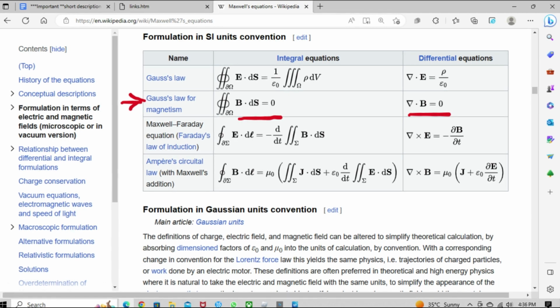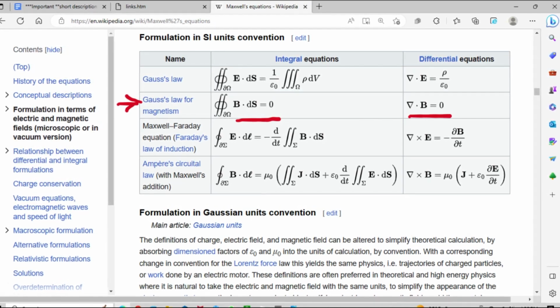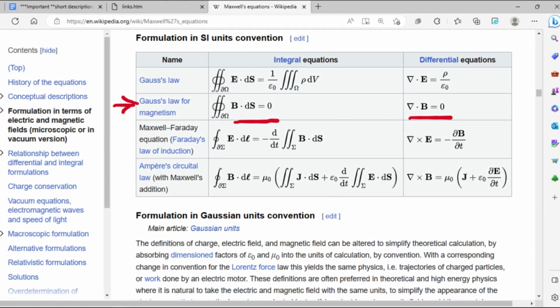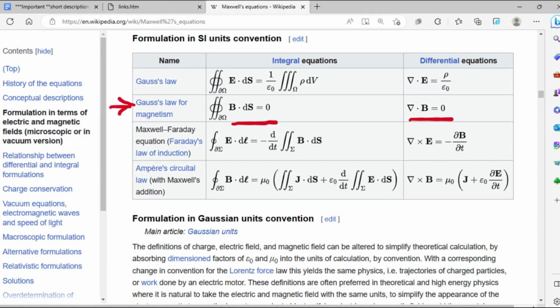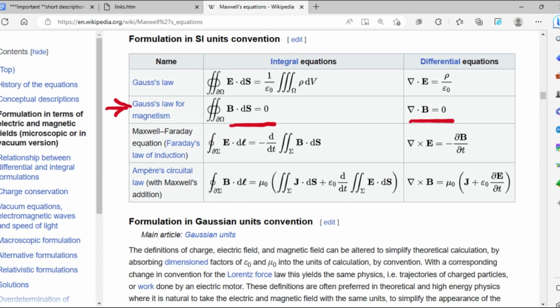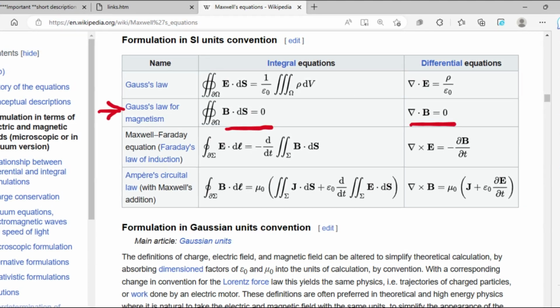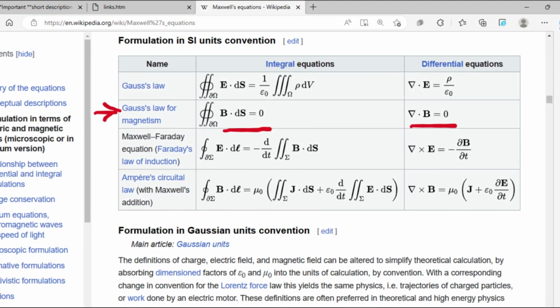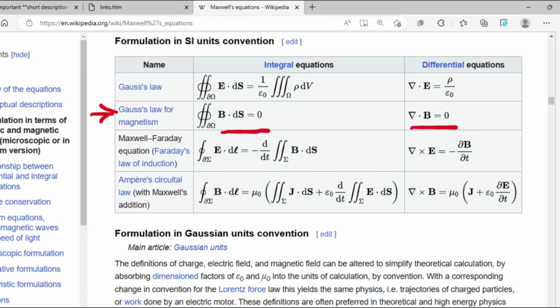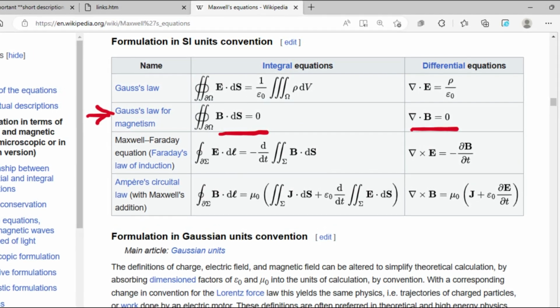Maxwell's second equation of electromagnetism, also known as Gauss's law for magnetism, states that the magnetic flux through any closed surface is zero, ∮_S B · dS = 0, where ∮_S represents the surface integral over a closed surface S, B is the magnetic field, and dS is a differential element of the surface.